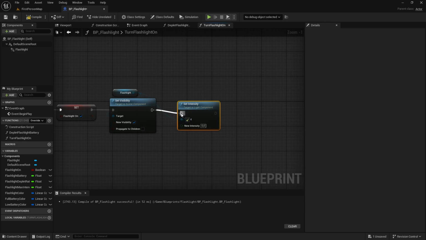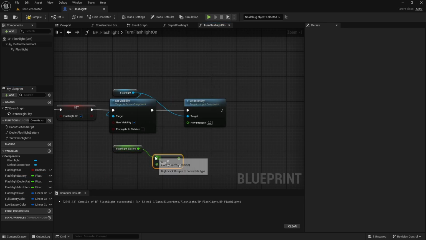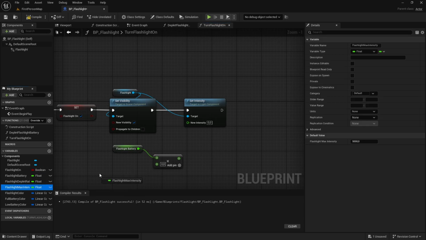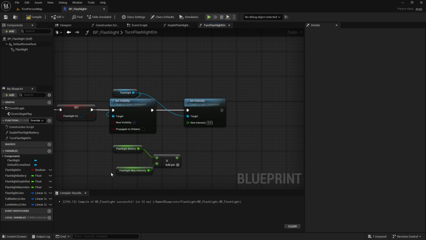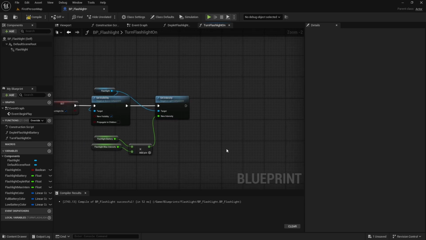Let's connect the execution pin here, and the new intensity is the battery times the max intensity. So let's drag the flashlight battery in the graph, and let's multiply this with the flashlight max intensity. Let's connect here, and this is the new intensity. So let's just connect here, and now we need to start the timer to deplete the battery, right?